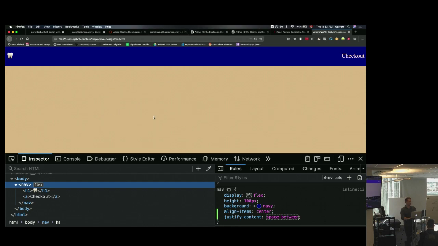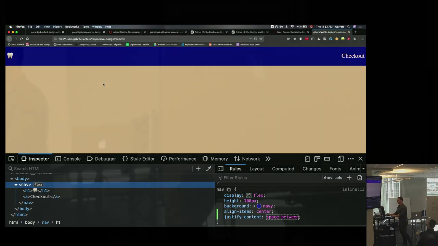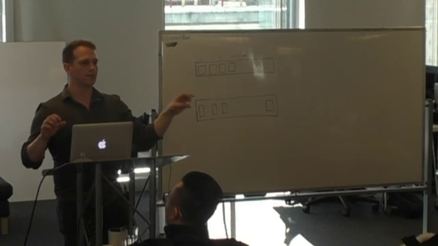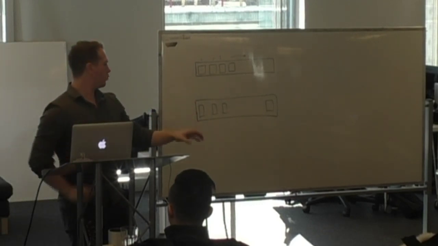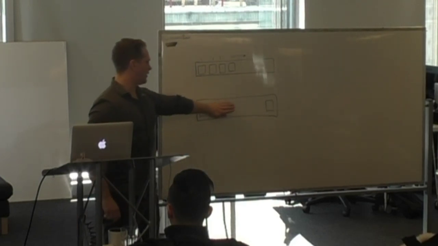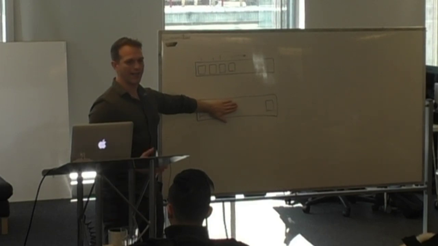So this is what we want, and this more or less matches the layout that we're going for. I'm going to switch back to the whiteboard. Now with just the two elements, we get more or less the thing we want, except it's just these two elements. We haven't figured out how to get them in there yet.